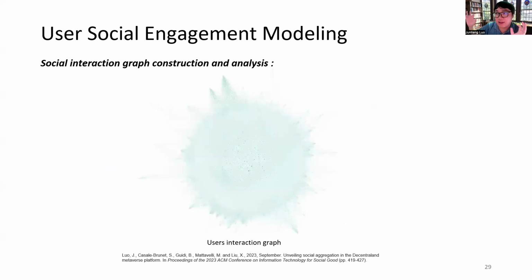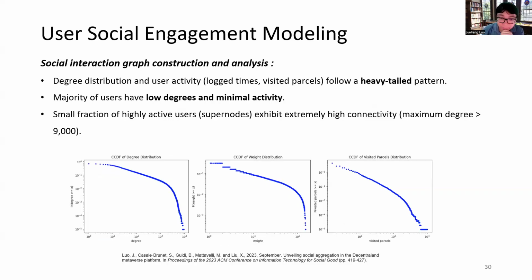Like we said, if two users appear in the same piece of land in this game, we think they interact with each other. And for the result, we check the complementary cumulative distribution function, which is commonly used for social graph analysis, something like the Facebook friends graph. Like you follow someone, someone follows you back, we build a huge graph of who's friends with whom. Similarly, we do this by, in Decentraland, if two users appear on the same piece of land, we think they kind of interact with each other, like they're friends-ish of each other. And we draw this interaction graph and we check this CCDF distribution.